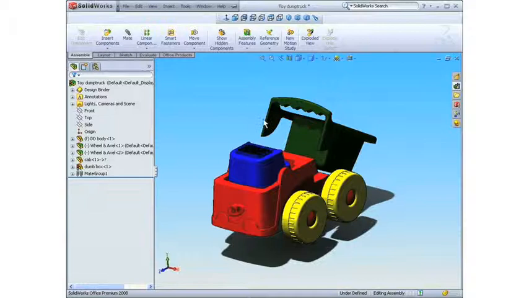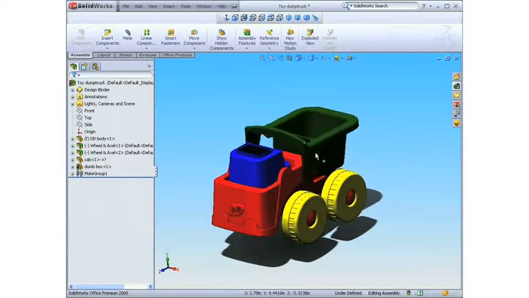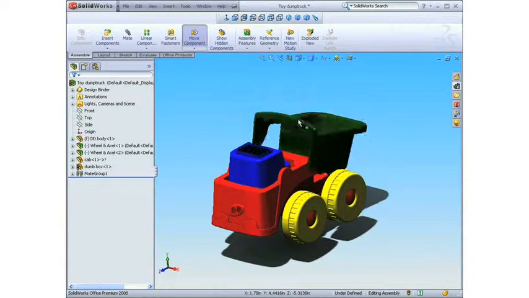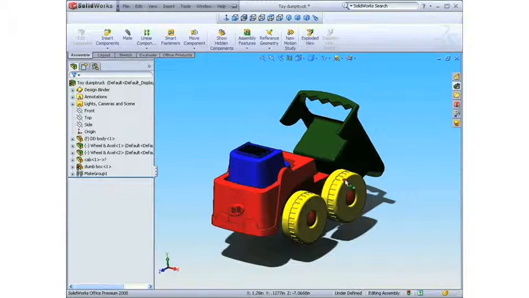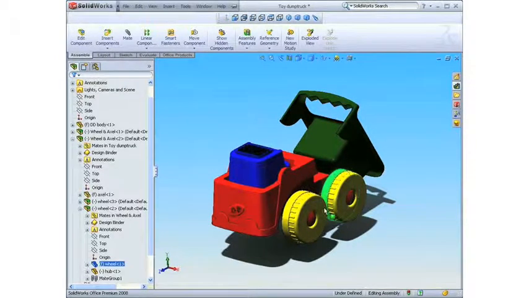We will look at how we manipulate our assembly file, though. You saw me tip that dump box back, and all I did to tip that dump box back was simply select a portion of the box, and since the mates allow movement, I can move that by selecting and holding within the constraints of the mates that were created. I could also spin my wheels. If I select the wheel, I could rotate my wheel. You can see that the mates for the wheels also show that when one wheel moves, the other wheel will move as well.